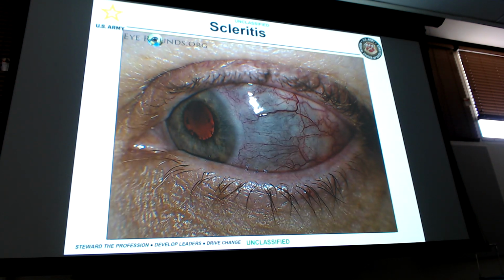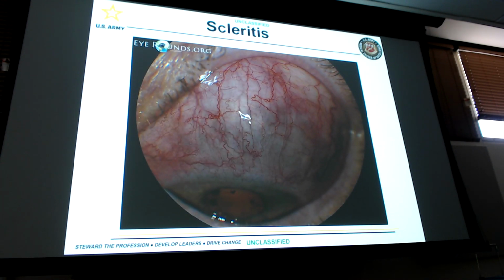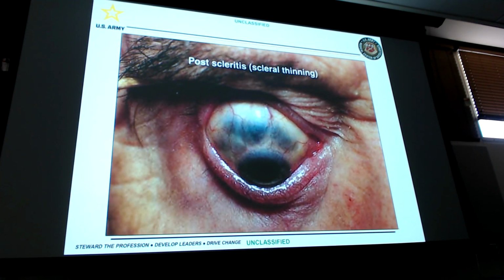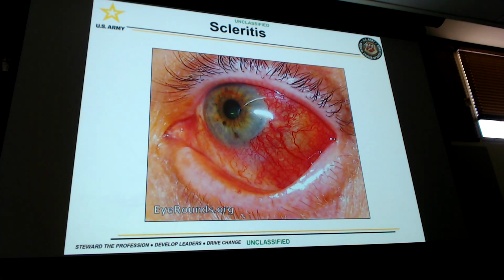This next picture is a picture of the blue hue to the sclera. Okay, so that sclera is becoming thin, and then you're able to appreciate the choroid underneath the sclera there. More of that blue hue here. More blue. It may not be blue, it might just be beet red. Okay? Now, if you put phenylephrine on this eye, that phenylephrine will not blanch. So you put phenylephrine in this eye, thinking maybe it's episcleritis, or hoping it's episcleritis, because it's much easier to treat. You wait 15 minutes, the eye's going to look exactly like this. And that's going to be because it's scleritis, not episcleritis. Okay?